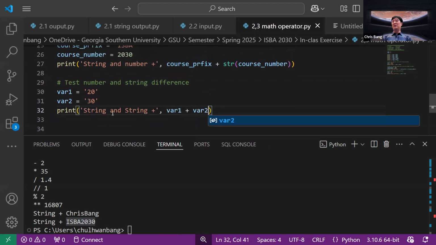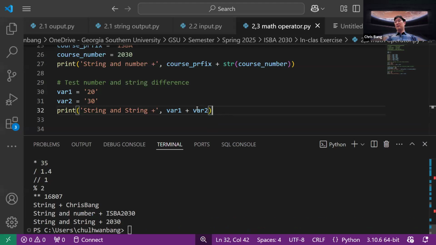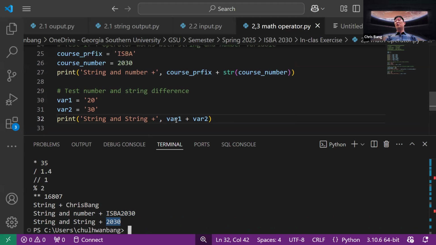So what do you expect by this line? Do you expect 2030 or 50? 50? It is 2030, not 50. So why did this happen? Yes, that's right.